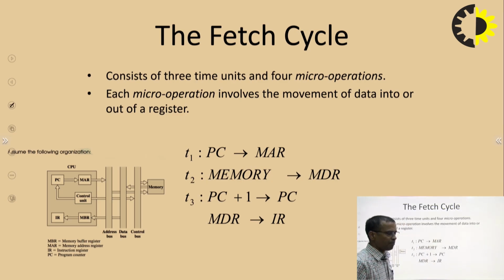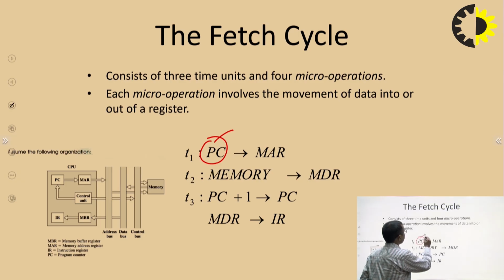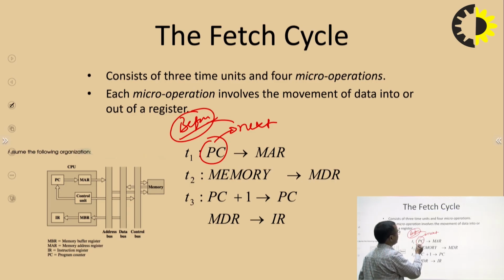So we are bringing data from the program counter to the IR. The program counter holds the next instruction to be executed. Before that, some previous instruction has been executed, and as soon as it has executed, the PC is updated. At this point, the location address of the next instruction is saved in the program counter register in the CPU. The program counter register has the address of the next instruction.